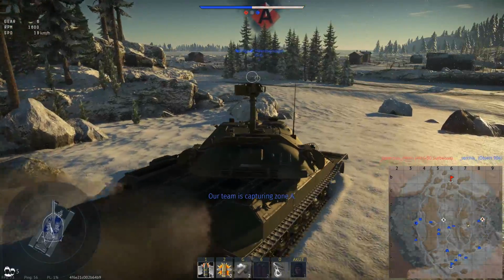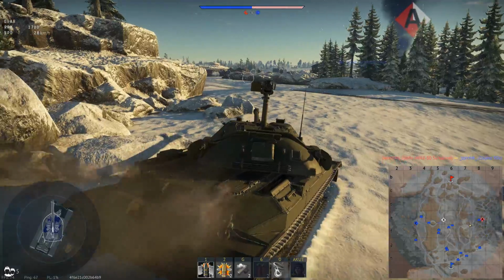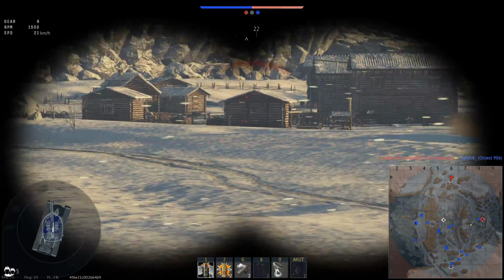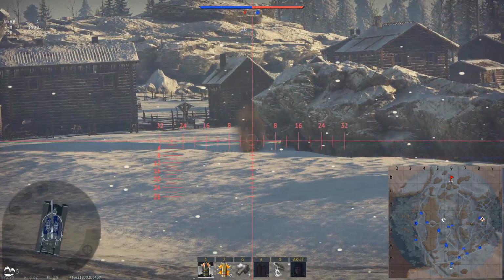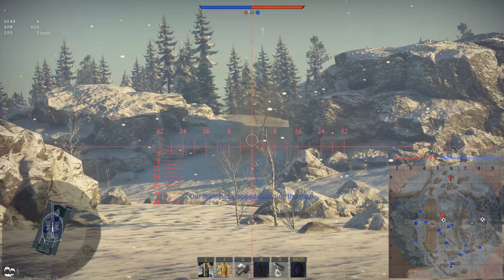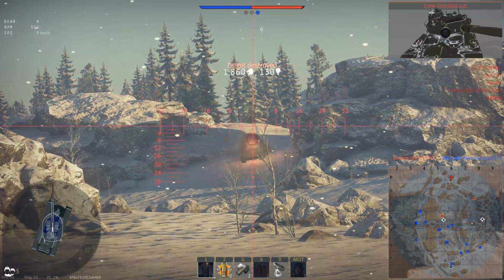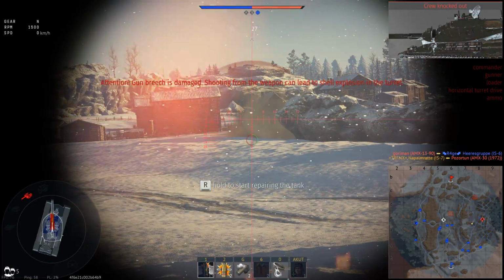Another great scene is this here, and I was rushing in very early on. You can see I'm very much ahead of my team. And then I bounce a heat shell from an AMX 30. So that was luck that he just hit the slope part of my armor. I see another tank firing. I'm kind of in the open. I finished this guy off that was actually killing my IS-6 buddy.